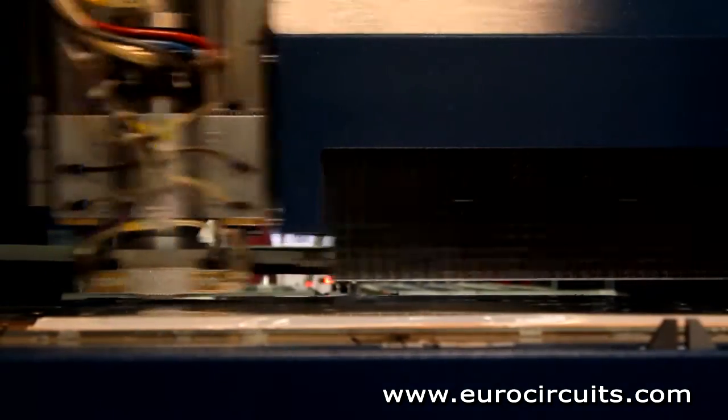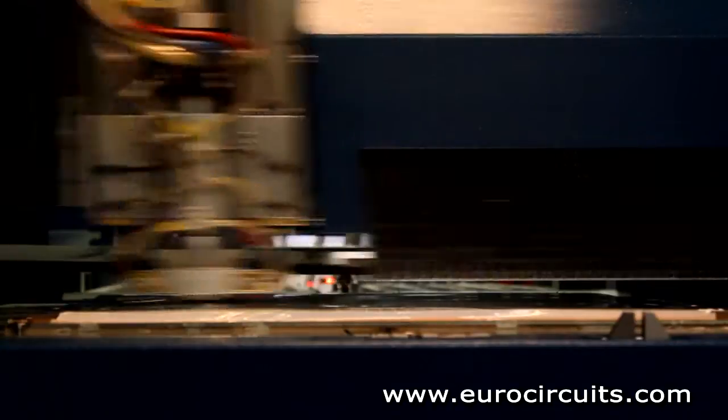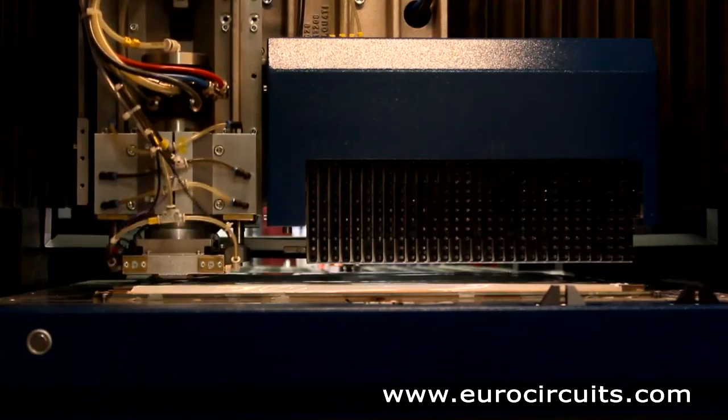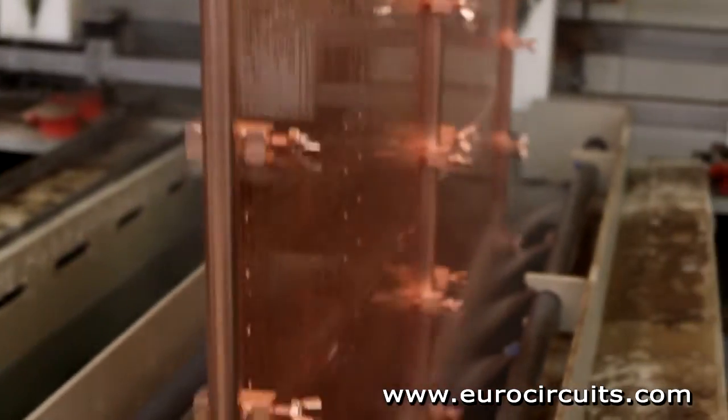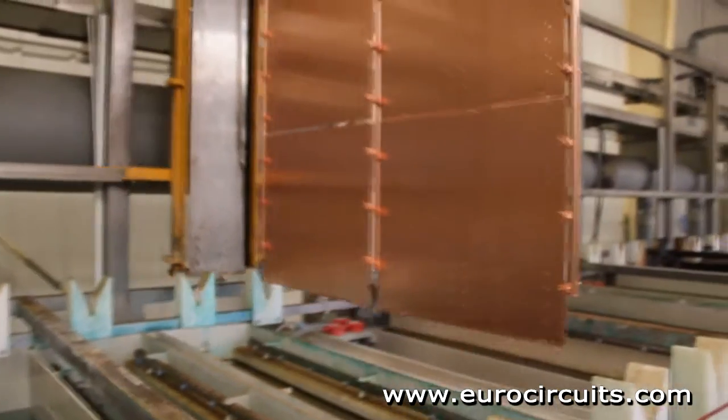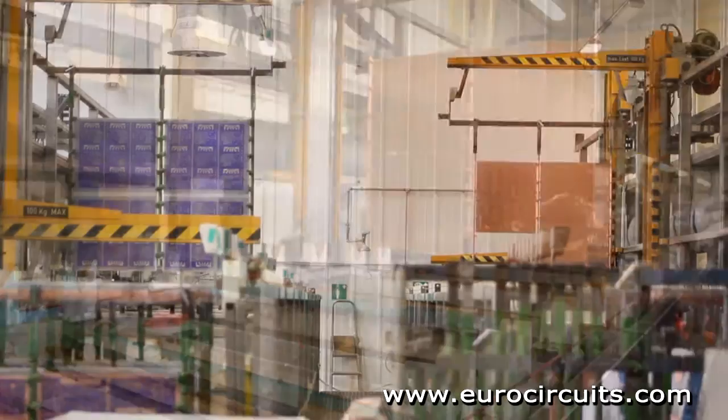Every PCB needs holes to mount components and join the conductor layers. The holes are drilled on high-speed automatic drilling machines. Now we plate the hole walls with copper to make the electrical connection between the layers and etch the board to define the outer layer conductors.